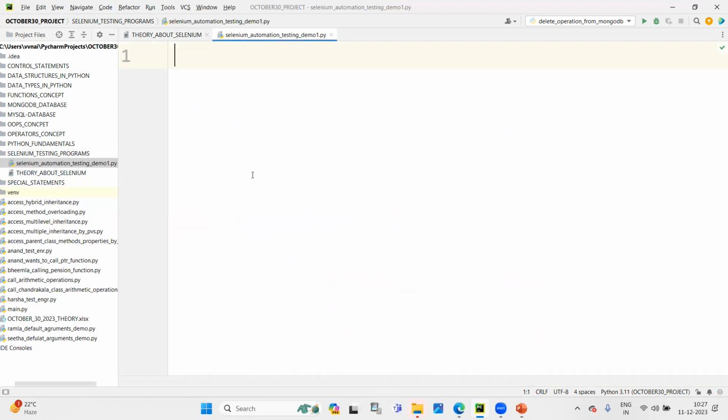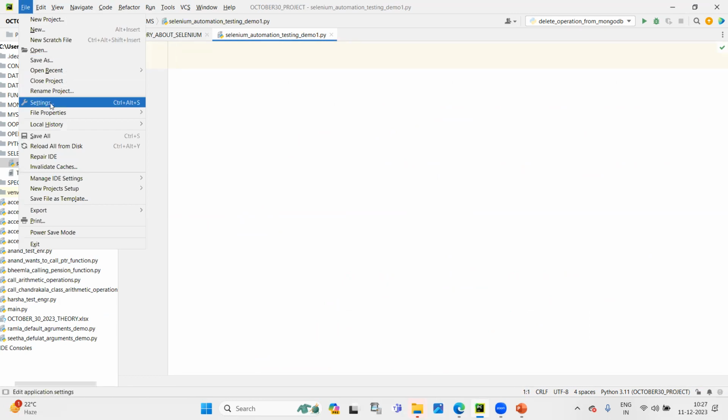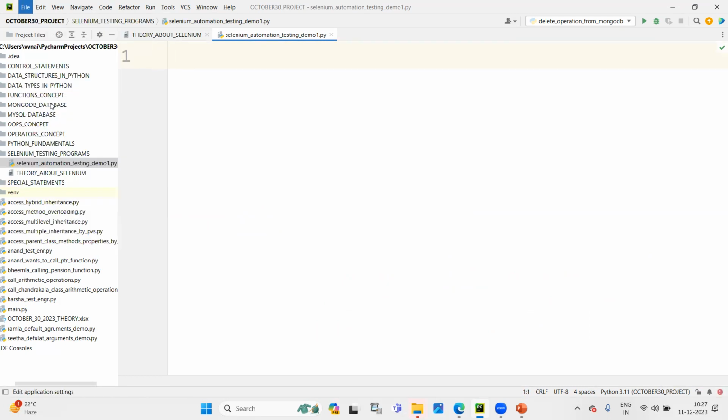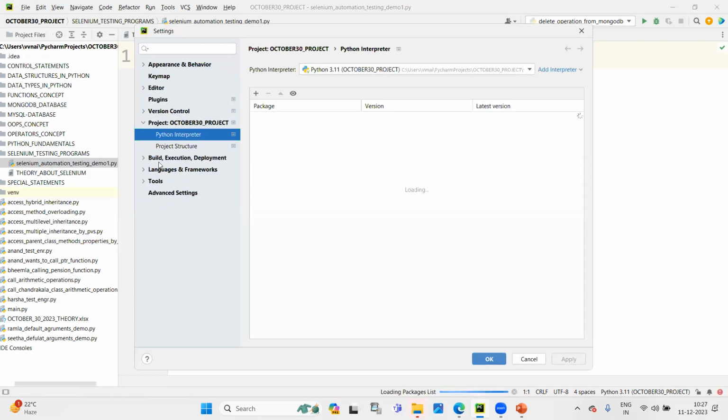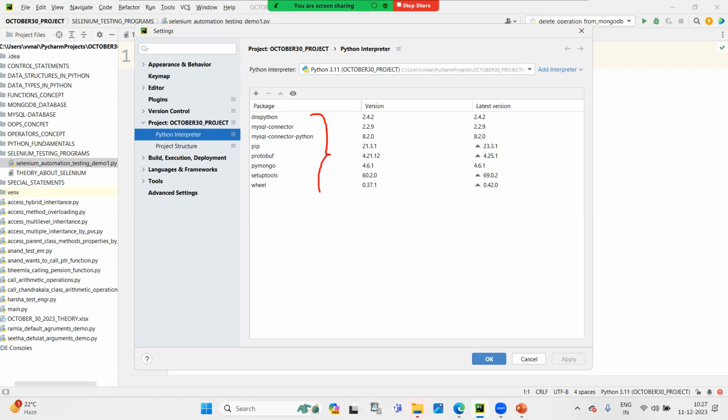The first thing is that we have to go to settings. We know how to import the package, already you are aware. Go to project. Here, if you look, there are no Selenium kind of packages.